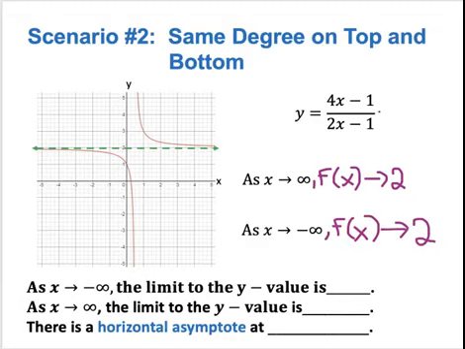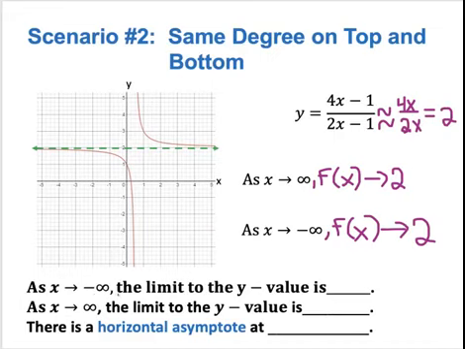To use the horizontal asymptote trick, we can cross out the minus 1 on top and bottom here, and we're left with 4x over 2x as an approximation at positive and negative infinity here. And then we can simplify that, and that's going to equal 2. So we don't even have an x left over to plug in a very large positive or a very large negative number. So our asymptote is just 2.